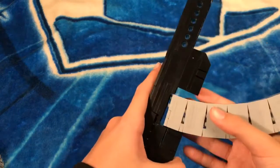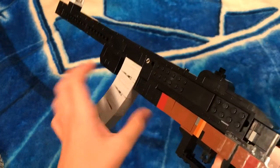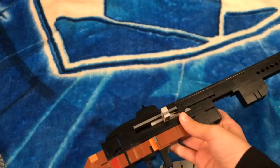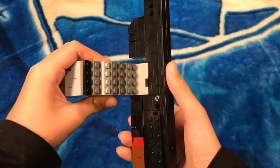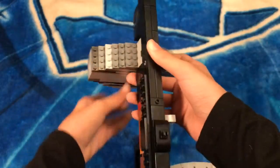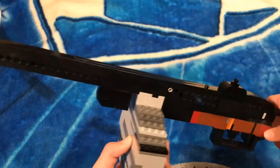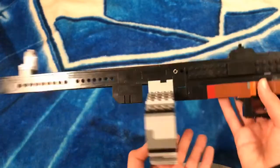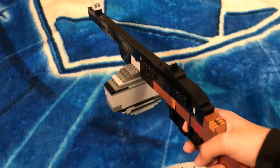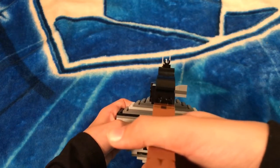You put the weapon right there and it fits perfectly. I know you guys really want to see the drum magazine — and I actually did make one! It came out great. I mean, could you really call it a Russian weapon without a drum magazine? It's a really manly weapon with the drum magazine on. It's actually really heavy so I keep my hand on the drum magazine at all times when holding it.